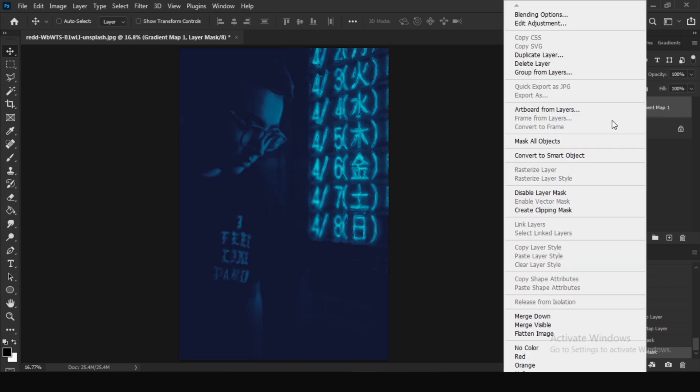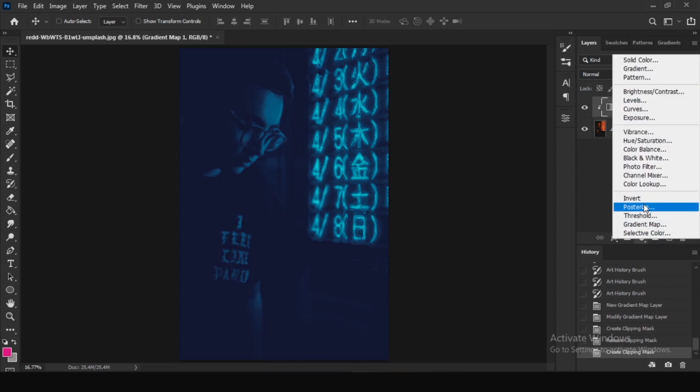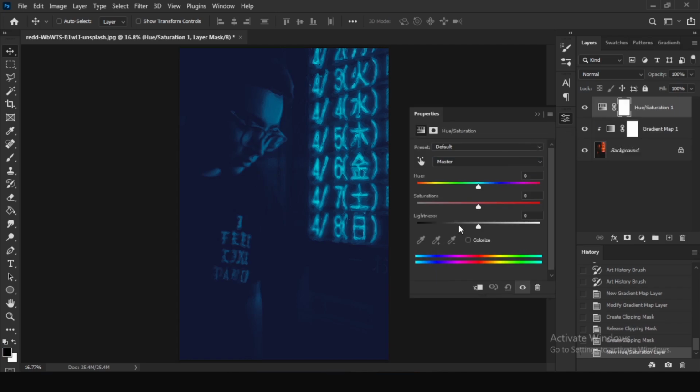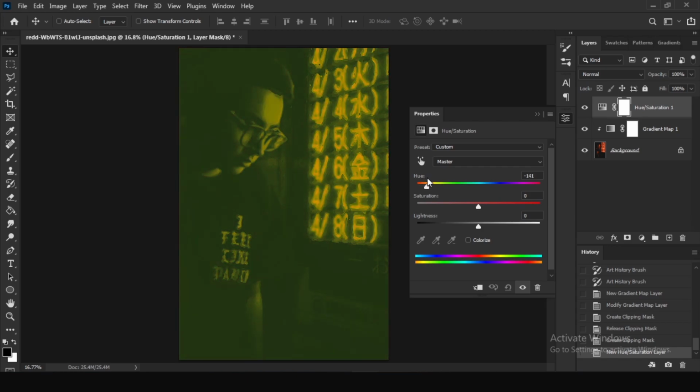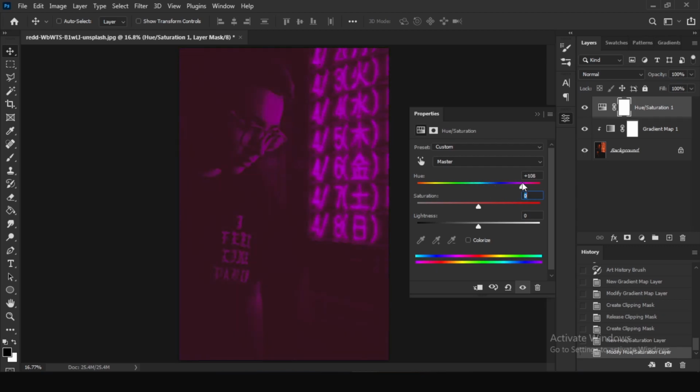What you are going to do is create a clipping mask on the image by right clicking and going into layer mask, and we are going to add another adjustment layer to change the color of our gradient map. So we can drag the hue meter to whatever you want. You can saturate it or desaturate it, add brightness, etc. You can get creative with this property.